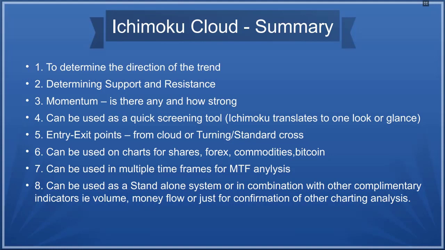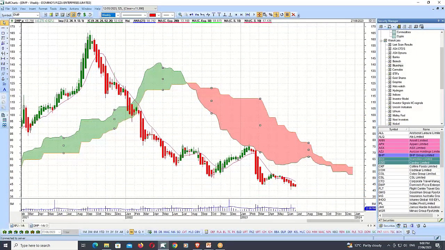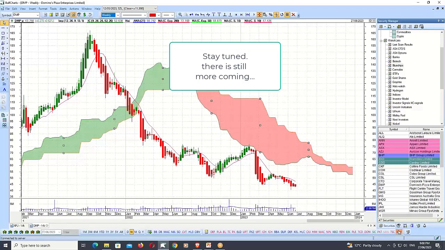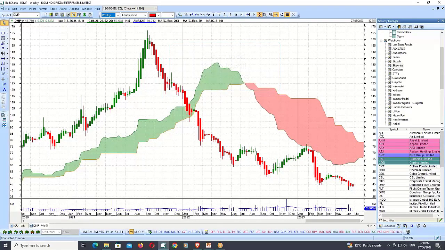So, yeah, there's plenty of good material out there if people want to spend a little bit of time trying to understand it. I think it does take just a little bit of time to get your head around it. But once you do, you do find it becomes fairly easy to follow. And I think it is one of those charts that once you've got used to it, it's supposed to be what they call it at a glance, so that you can tell exactly what's happening just by having one look at the chart without having to look at all the detail.